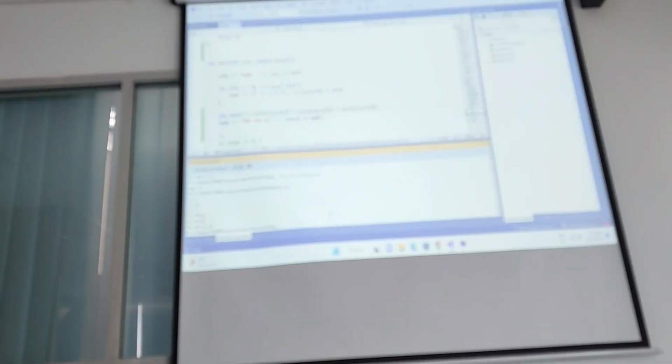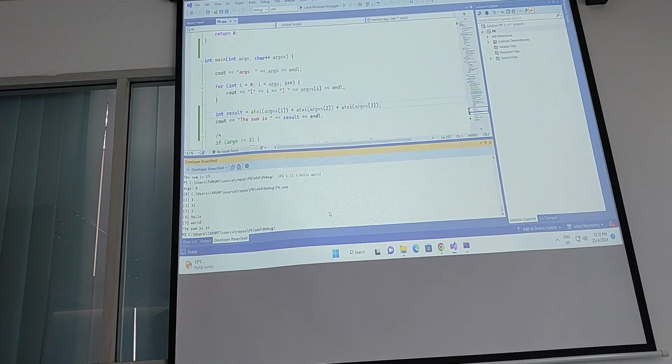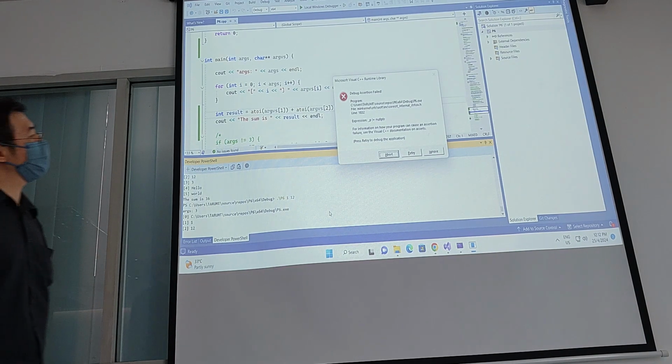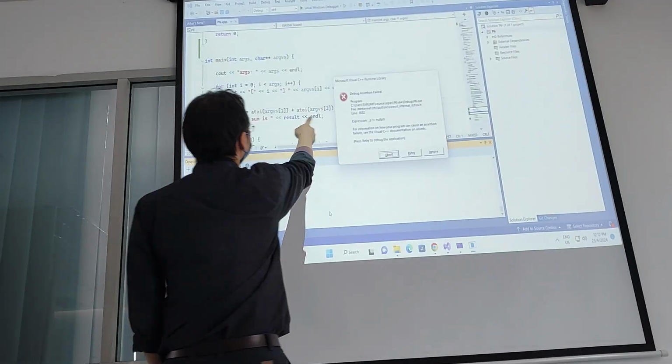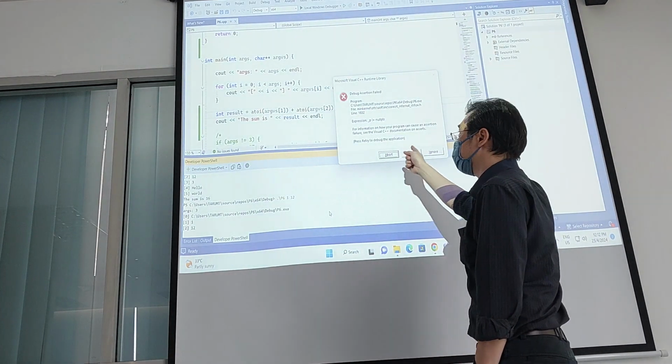Okay, there's a problem here. I have three numbers, but if I give only two numbers, how? You have a problem, right? For example, if I do like this. If I give only two numbers, but my program actually expects three numbers, it will be a problem. Because why? It tried to access the third one, but the third one is not there. Here the debugger is catching it.